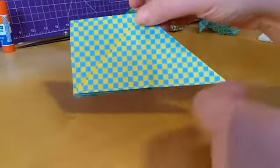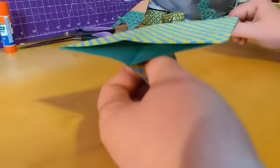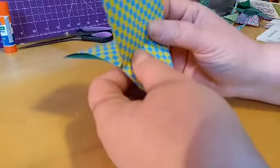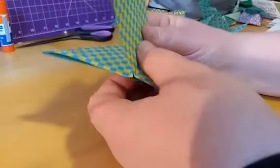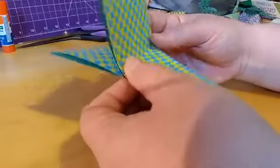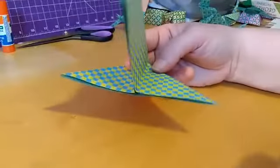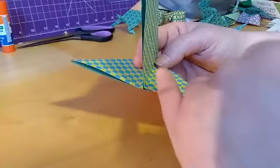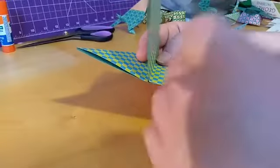So now you've got your triangle, and we're going to flip it over and do the same thing to the other side. I've already got a line here where you can see it from the previous fold. We're going to do like we did with the last design, where we fold this over to make sure that it's nice and tight. So you can see where I'm folding it back on itself. And then this basically should be able to stand up on its own. The reason for doing that is it makes it nice and easy when you fold these together. This will stay more squared off.